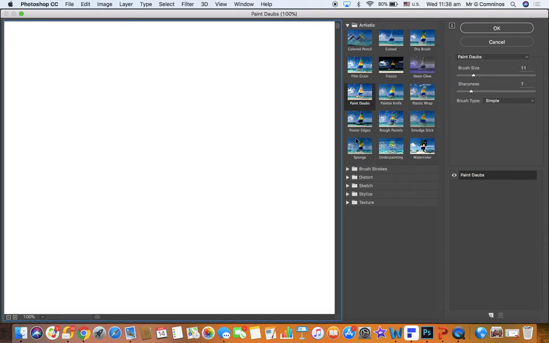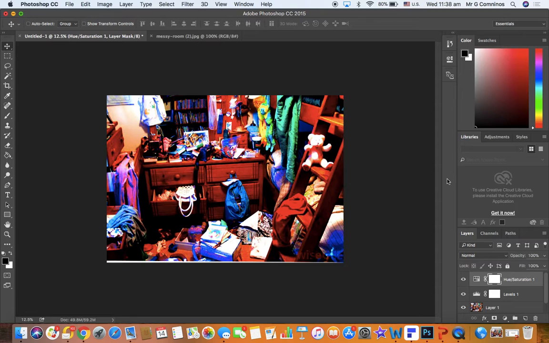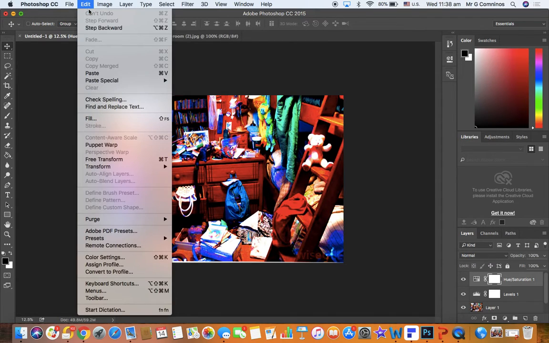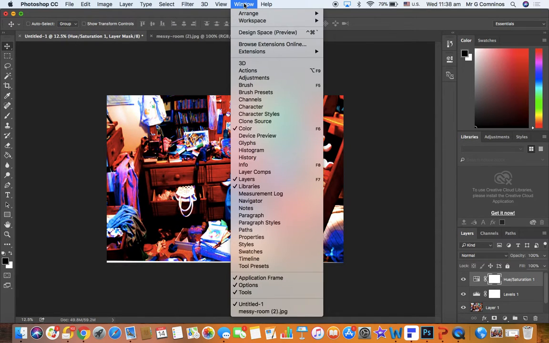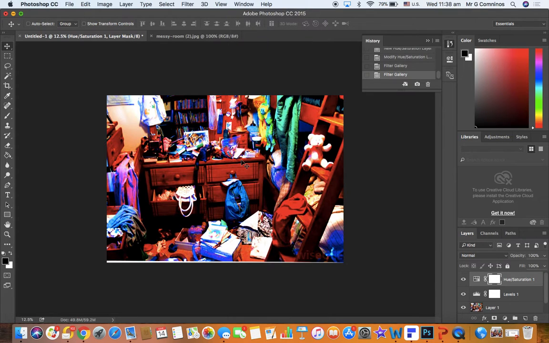Cancel and then go to the layer that you added and press the bar on... No, that was hue and saturation. I don't think it does it as an adjustment layer, unfortunately. So we'll go edit undo. Let's have a look. Can we do that? No. Let's go to the history window. Where's history? History. Okay.